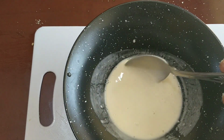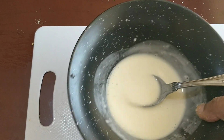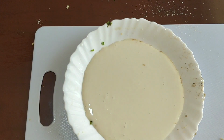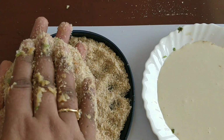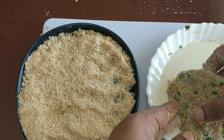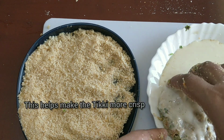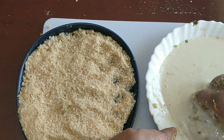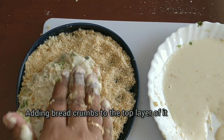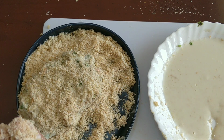We have made the batter ready using all-purpose flour and water. I have used 2 tablespoons of all-purpose flour and 1/4 cup of water. Now we'll add the second layer of all-purpose flour. Finally, adding some more breadcrumbs on the top. Similarly, we'll make more tikkis.